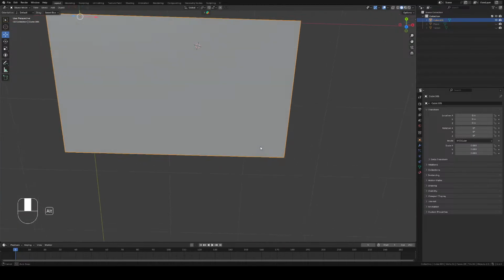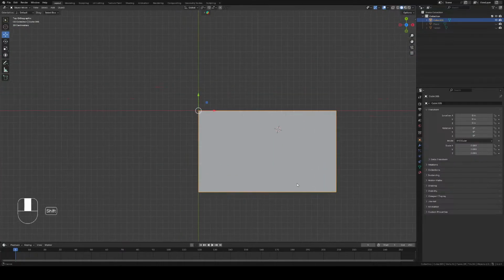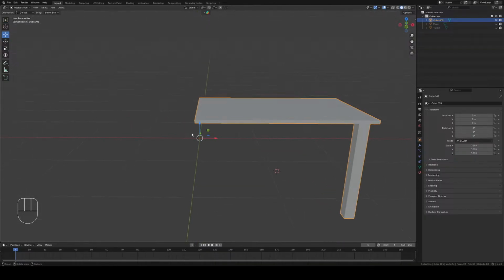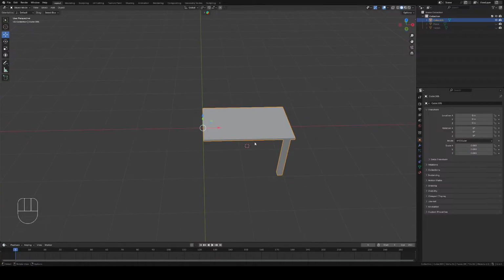Now what you can do, since you have already created this 1/4 region of the table, you can mirror the rest of the region. You don't have to create this region, and this region. In fact, you don't have to worry about the distance from this center point to this leg and center point to this leg. Once you use the mirror modifier, this will be exactly mirrored this side. This entire thing will be mirrored this side, and it's so easy also. So how can you do that?